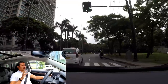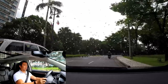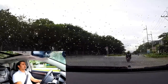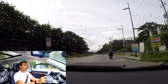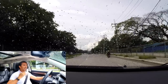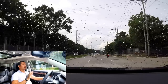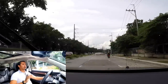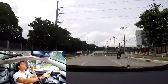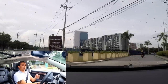Now, coupled with that really nice, comfortable, and soft suspension that the Ford Territory has, its NVH levels are also quite good. It's quite phenomenal, in fact. I couldn't really hear much from what's happening outside. It's really quiet and calm and comfortable here inside the cabin of the Territory. This should be really great if you have kids who like to sleep while you're going on a long drive and a long journey. So that would mean you won't have to hear the question, "Are we there yet?" so many times.